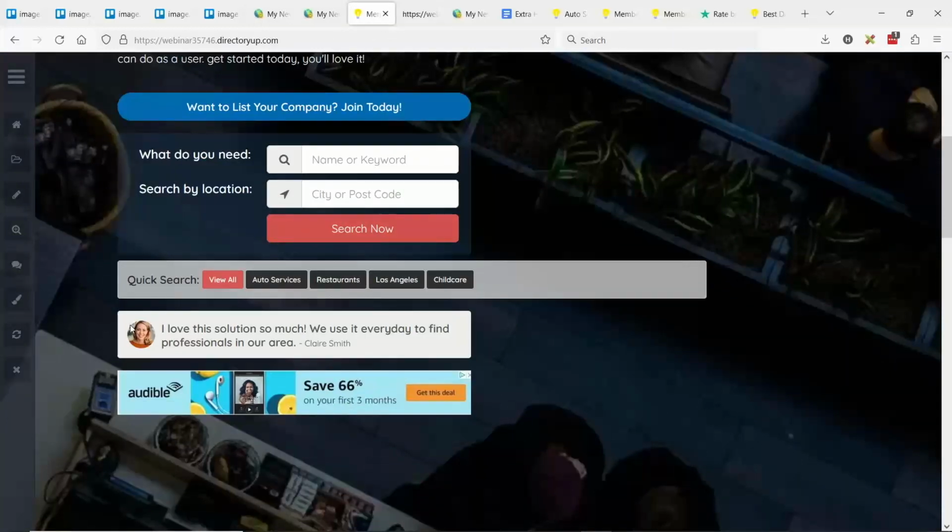All right, let's move down here to the blurb. So in this case, we did upload an image to the media manager and we just put some simple text here. I love this solution. We use it every day. It could be a testimonial of a member. It could be a testimonial of an advertiser. It could be a badge that you've received, or an accolade from some kind of industry specific organization. And you can put your star rating there.